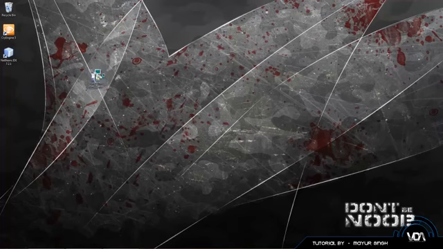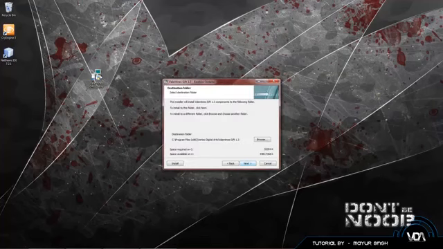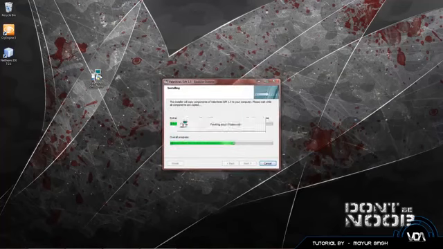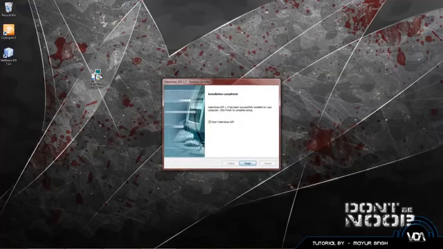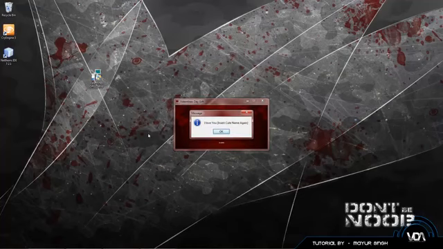Now double click it and we can just click next, next, default folder I should say. Okay, and it's done. It took like 5 seconds. So you can start our application and test it out. And there we go.